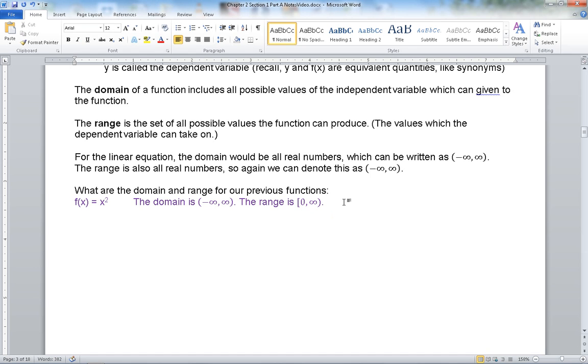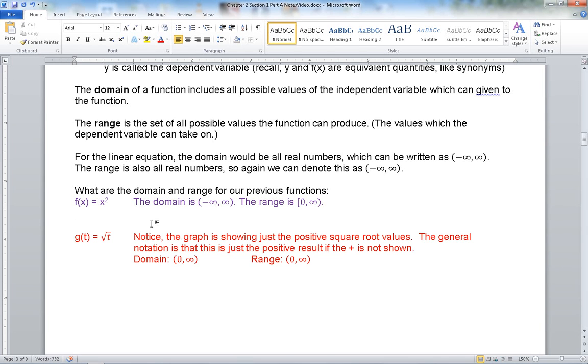So be careful on your notation. Remember, a square bracket means that is a possible value. A rounded bracket means it's not a possible value. So if I take a really big number, or a negative but large in magnitude number, like negative 10 million or positive 65 million, and I square it, it gets even bigger. So it gets bigger and bigger without bound, but yet it never can actually reach infinity. So we never include infinity in our intervals.